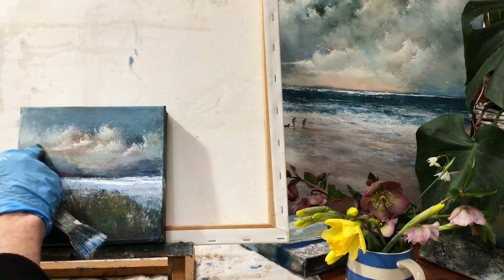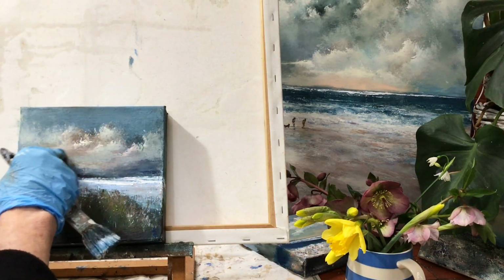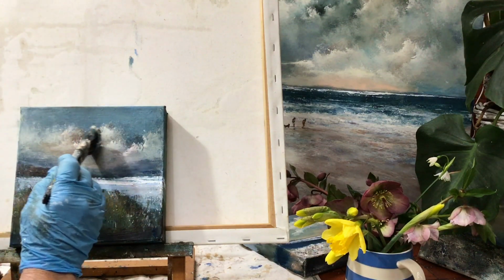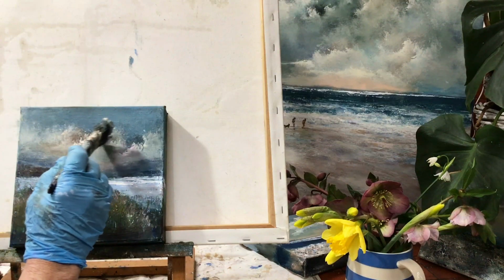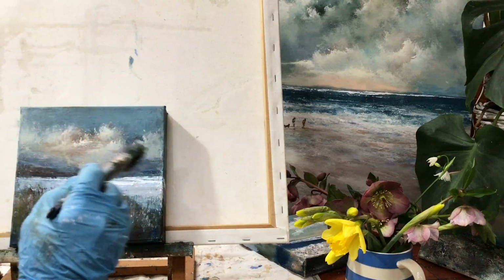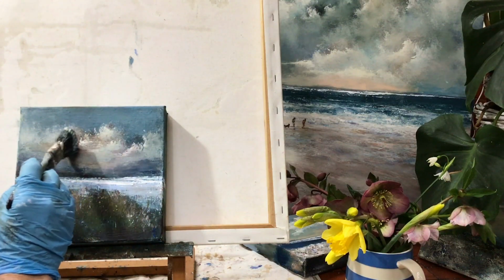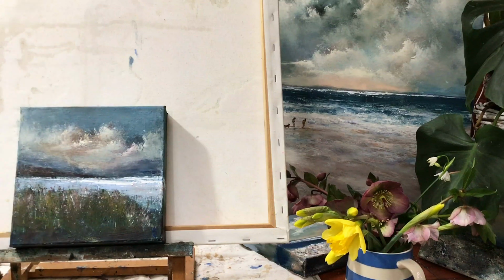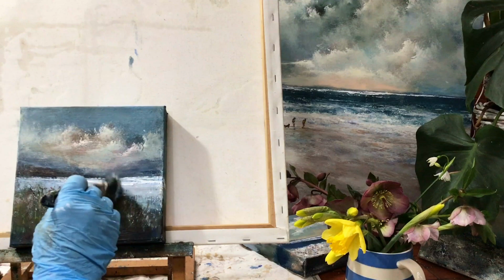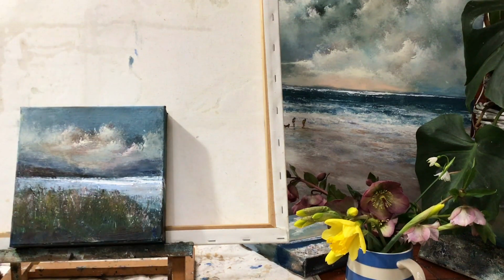Nice shapes there. There. Let's see what that looks like. Yeah, that's all right. There. It's just fine details. Nice shapes and things. Right, that's about it. You can add a few lights in here if you wanted to. There. Right, now I'll show you, I think it's finished.